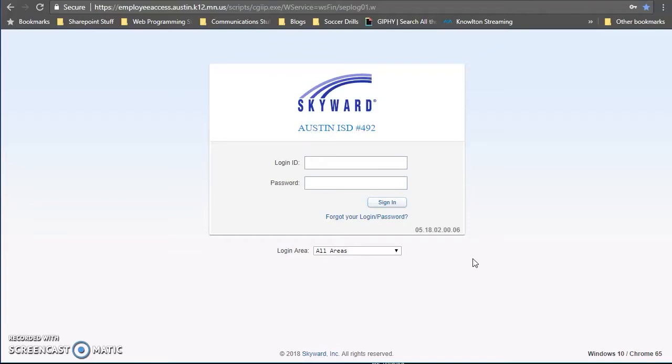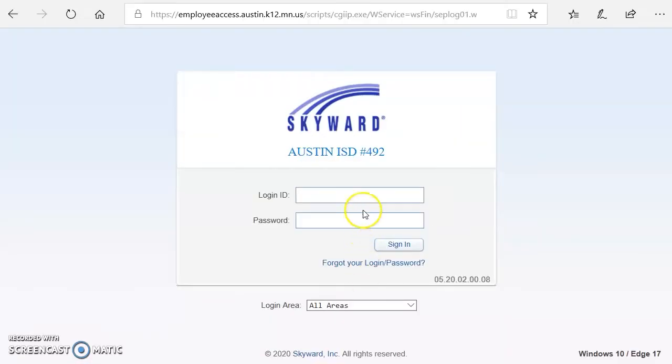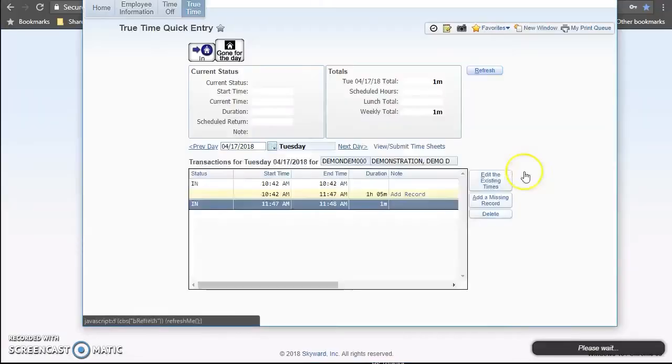Now, as an employee that needs to clock in, you need to do this every single time. So every day when you get to school, when you get to your assigned position, you need to make sure that you log into this site so that you can clock in, and then at the end of the day, you can clock out. Your username is your first name dot last name. No at austin.k12. You're not finishing out the email. It's just first name dot last name. And your password is the same as the password you use to log into the network in general. When you're ready, you click on Sign In.